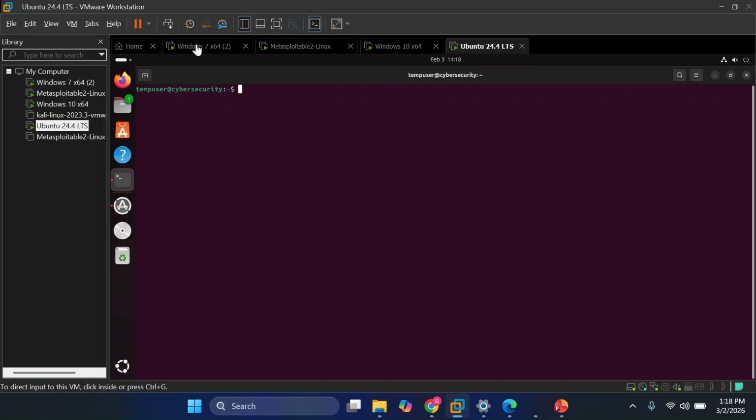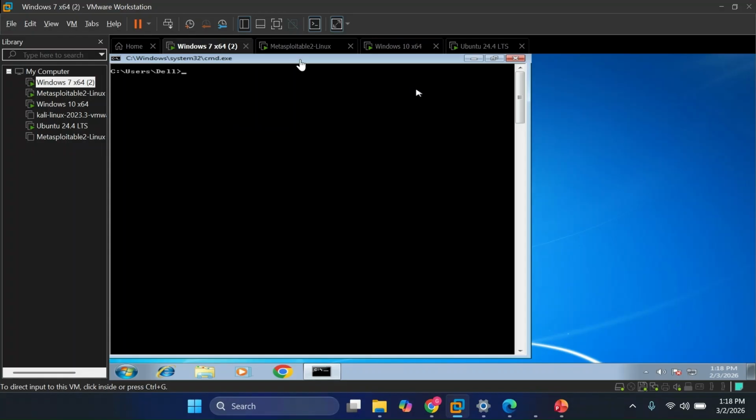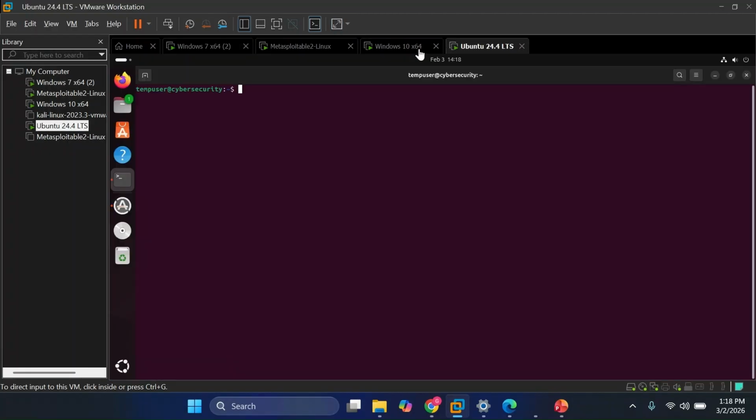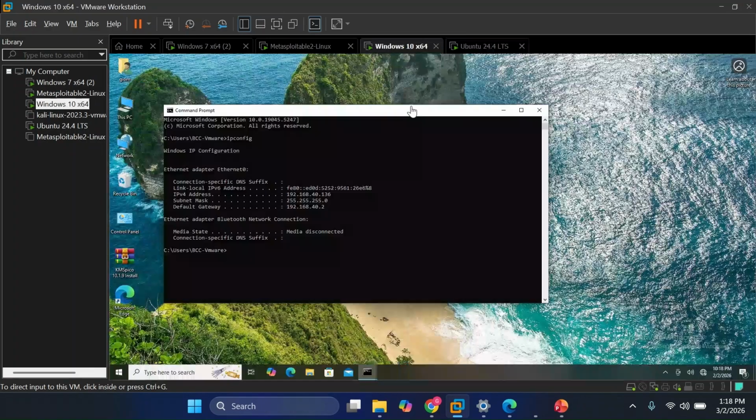But we want to make sure that Windows 7 and the Metasploit operating system are able to communicate with this Windows 10, while blocking the Ubuntu operating system, which in this case is the attacker machine, from having access to this. Now, let me take it over again. Our tutorial today is this: I want to block this Ubuntu operating system from communicating with this Windows operating system, and in the meantime, I want to give this Windows 7 and the Metasploit operating system access to communicate with the Windows 10.